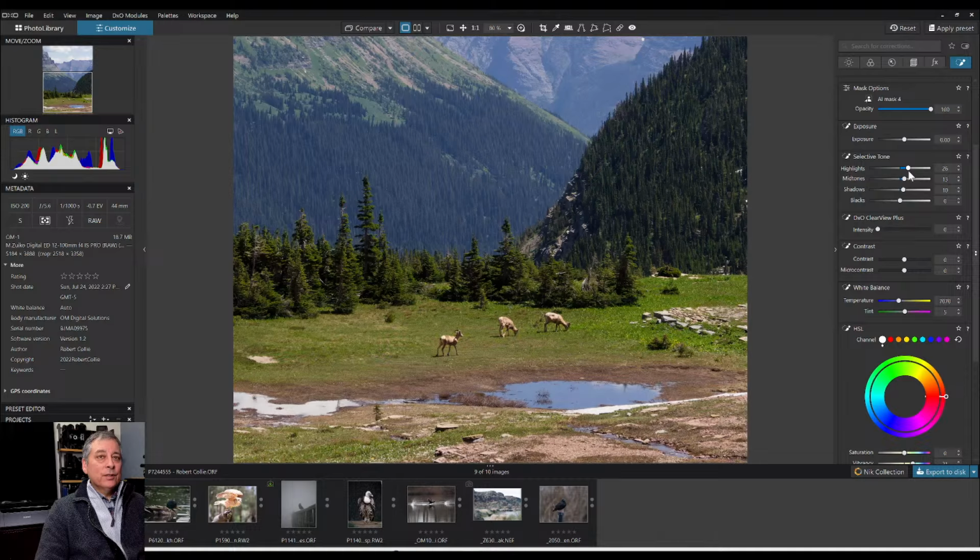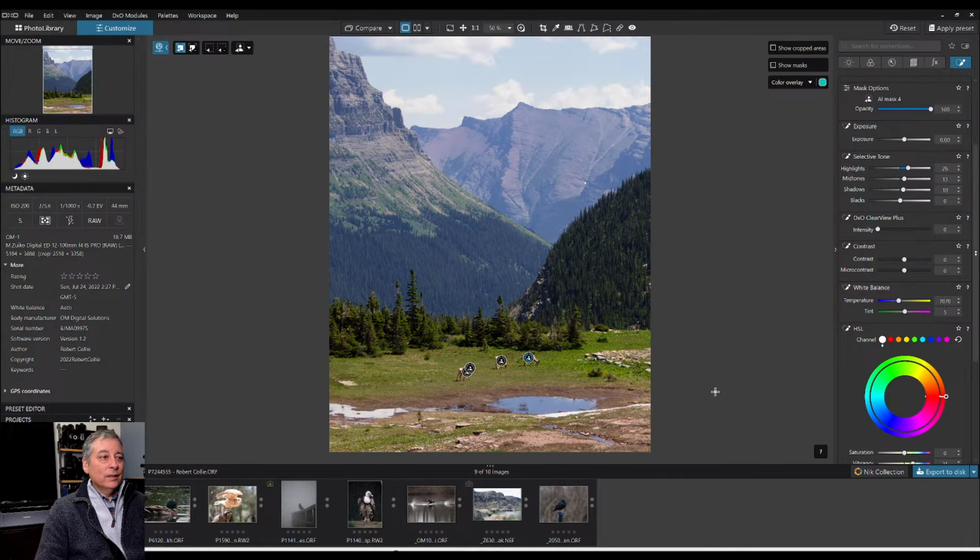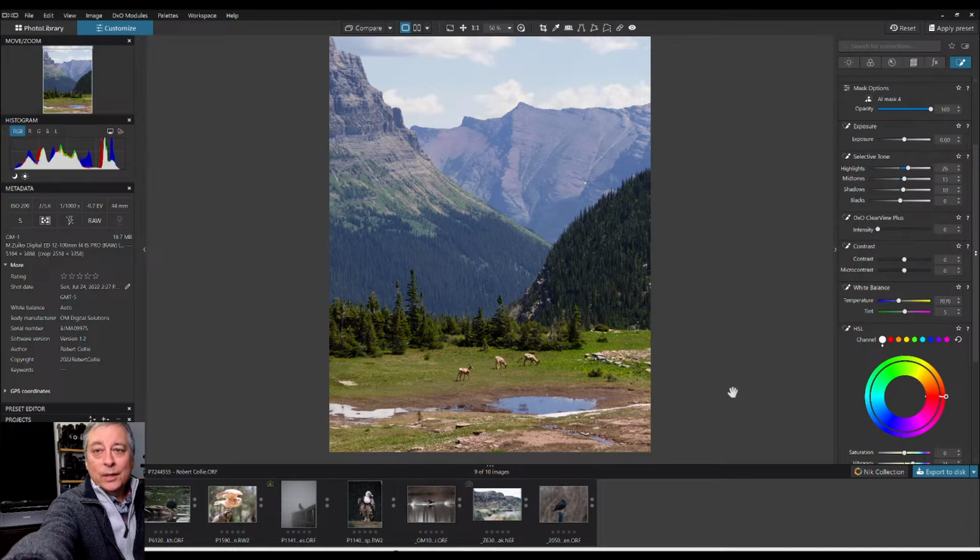Okay, and the sliders here on the selective tones, I like to make sure that they're in a straight line. That looks the most natural, because if I don't do a straight line, then you get more dramatic effects and it starts to look a little more surreal rather than realistic. So I think that's a good balance there. Now, if I'm trying to be creative, I might make some more dramatic adjustments to the sliders. But for now, that's good.